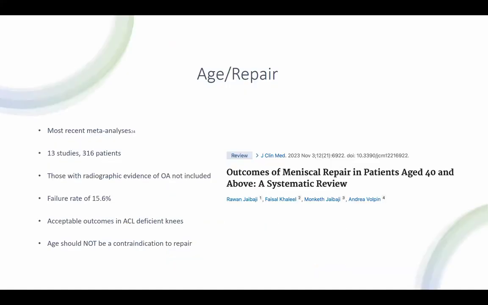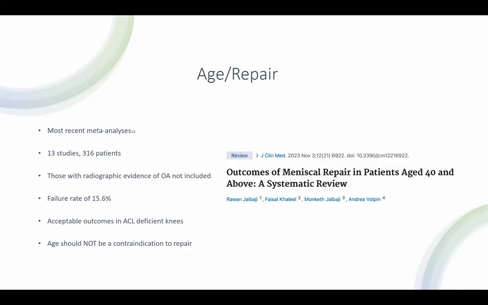So repair, when feasible, initially had taken hold in the younger population, secondary to some of the aforementioned reasons we spoke about earlier, including restoration of stresses, improved biomechanical function, and an overall prevention of osteoarthritis down the road. However, repair in patients over the age of 40 has been a current and ever-evolving debate. Initially, failure was thought to be inevitable, secondary to innate meniscal degeneration and chronicity of the tear encountered in this population. However, recent meta-analyses have started to change that narrative.